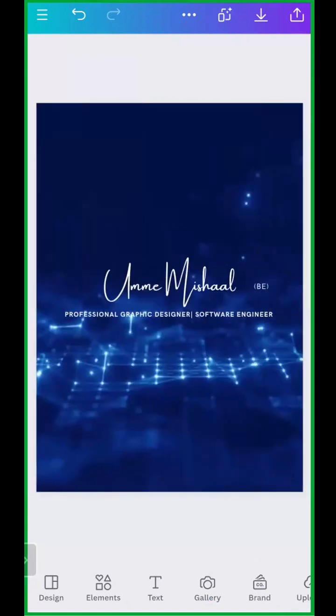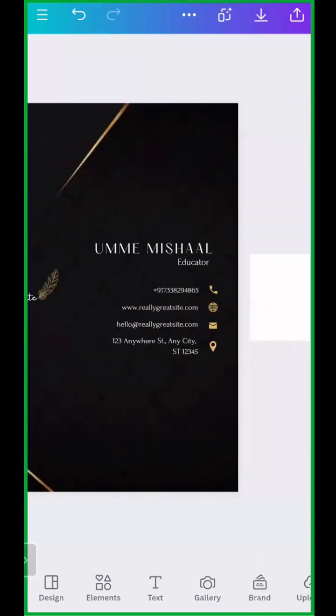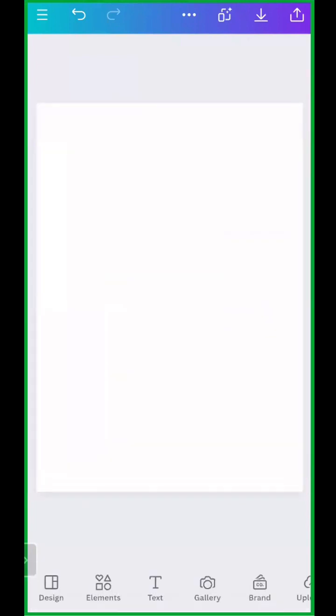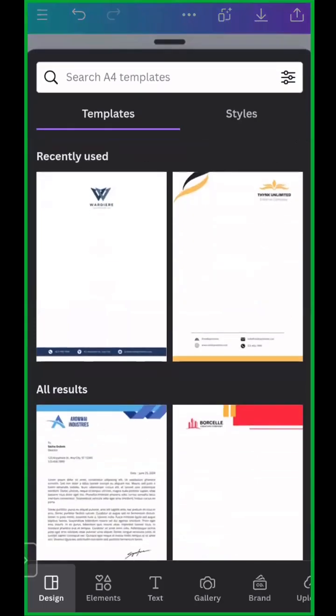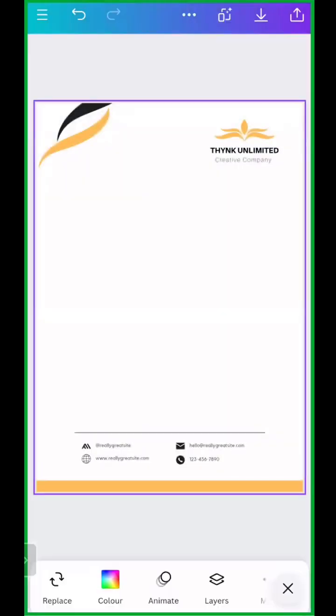Okay, now we will see some of the creations from the templates. And the templates, I just want you all to move to the designs, and over there you will find some templates. See here, this is just a simple thing that they have done. Okay, this looks excellent, yes, sisters and brothers.